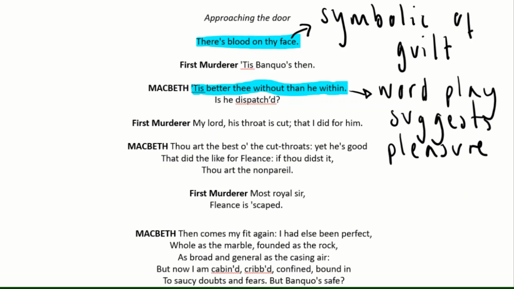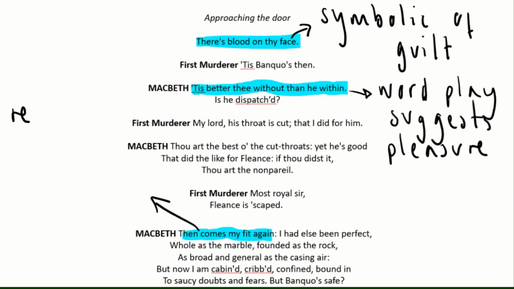Okay, now we're going to look at Macbeth's final speech at the bottom here, and we're going to get a lot of annotation, so do feel free to pause if you need a moment. Macbeth says, "Then comes my fit again," saying that he's scared again. And the word fit indicates a negativity in his health and well-being. And this is a reference to before, when he was speaking to the murderers, that he would be sick if Banquo was still alive and that Fleance was still alive.